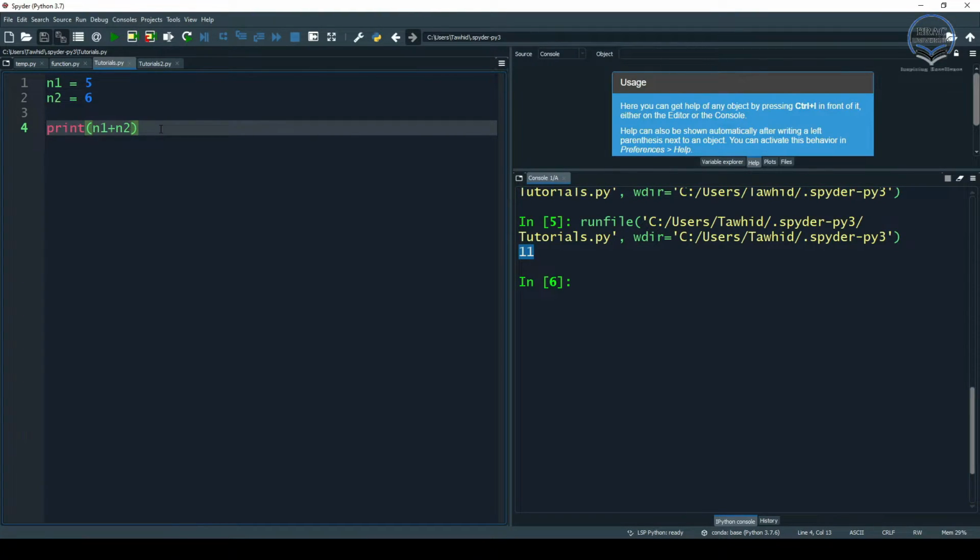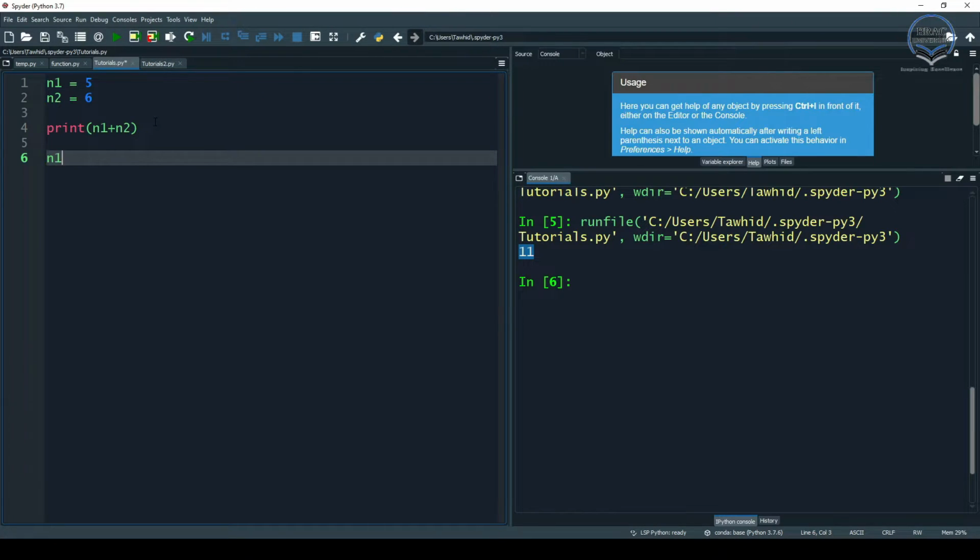But what is called internally when I'm saying n1 plus n2 is n1 dot the special add method, __add__(n2). Actually this expression is converted to this.